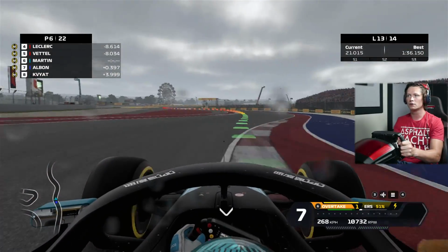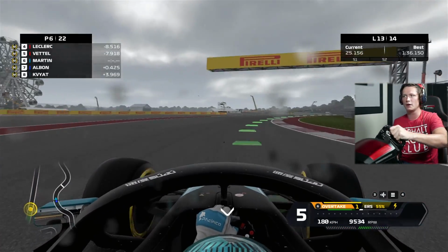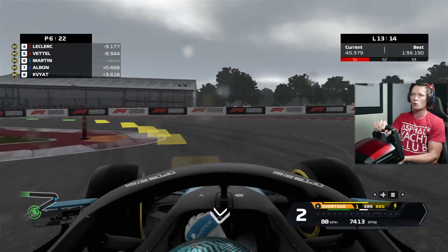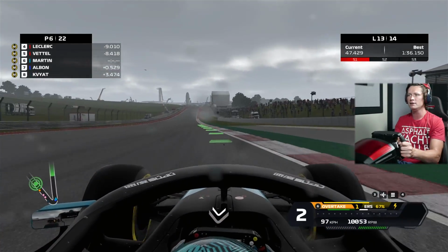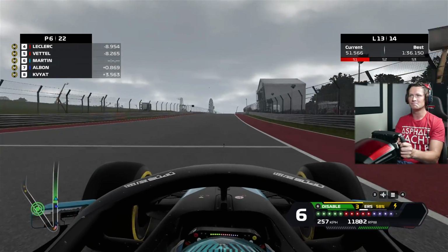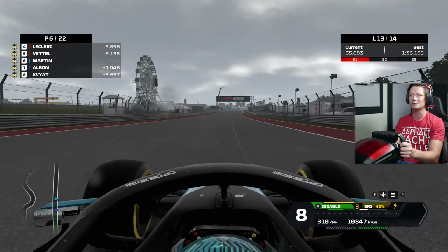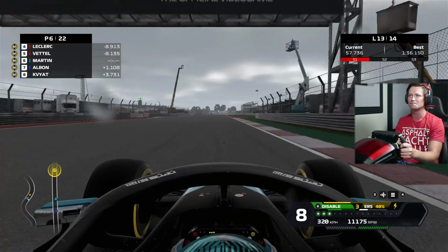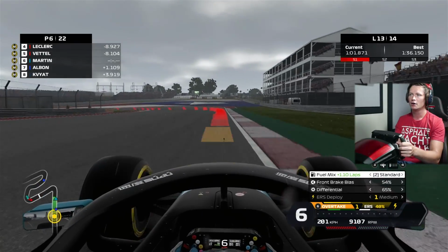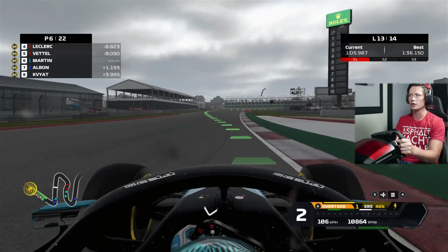So stressful, dude. Pretty solid segment through there, though. I'm really nervous about this. So we're already in rich mix. We're going to exit this corner nice and even. We're going to put our overtake mode on. Oh, yeah. We definitely had a much better exit than him there, and we extended the gap to a second. All right, take the overtake, rich off. We're going to be fine. We just got to do that for 2 more laps. Or really, 1 more lap.